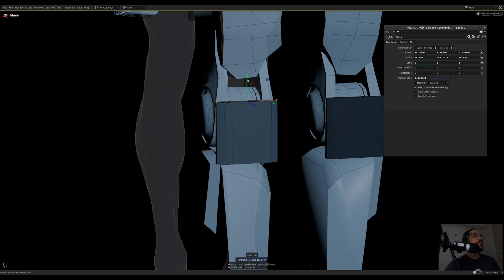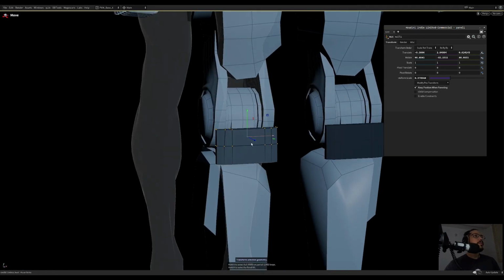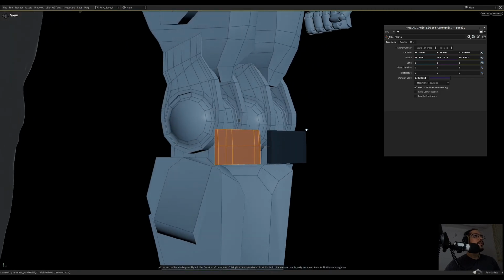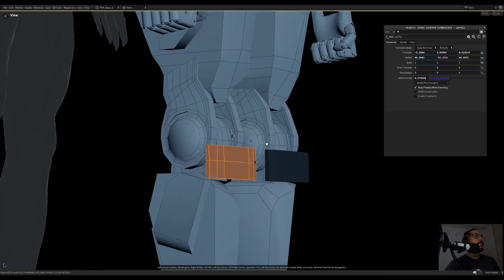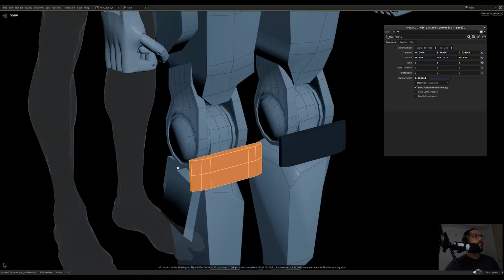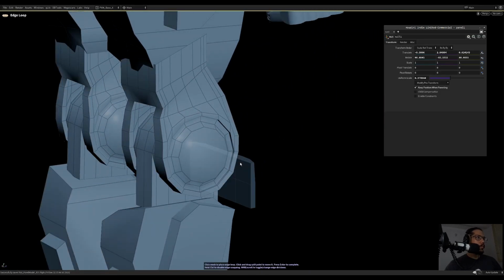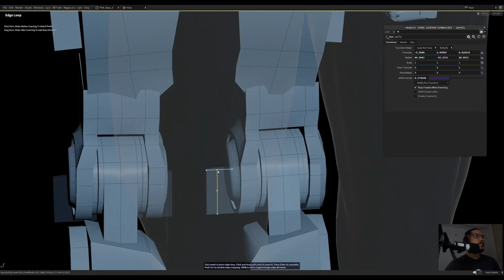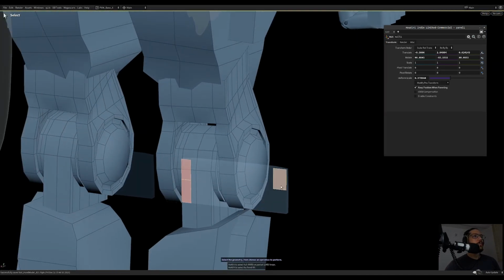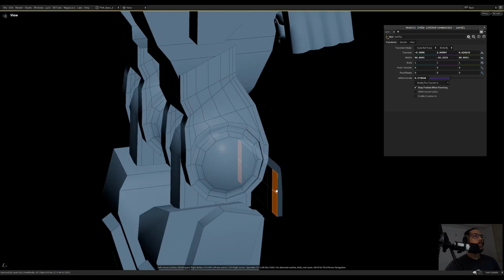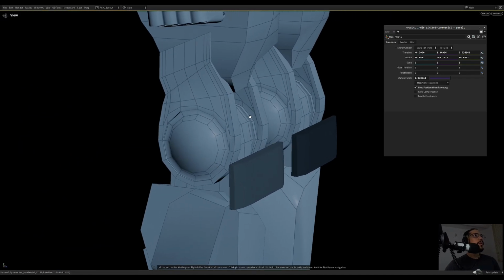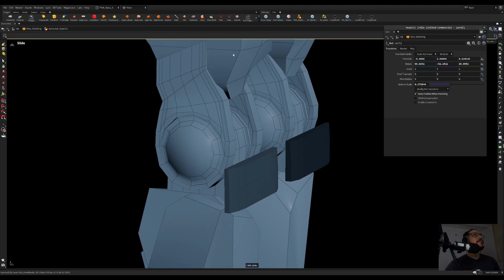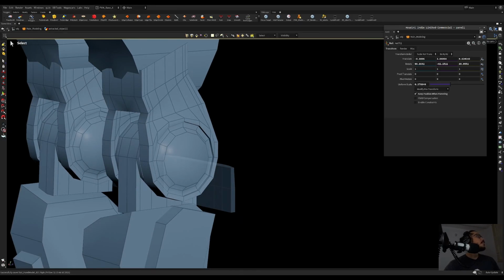Obviously, I don't want to cover the whole knee, but I don't want it to be fully exposed as well. So maybe like a slight cover from side to side. Okay, this is another thing that we need to be wary of. That will be the only select the visible stuff.